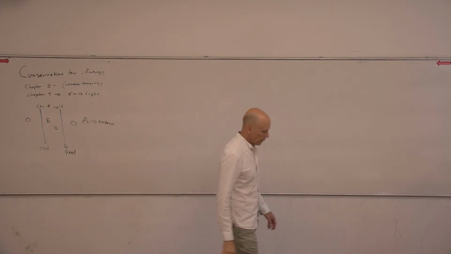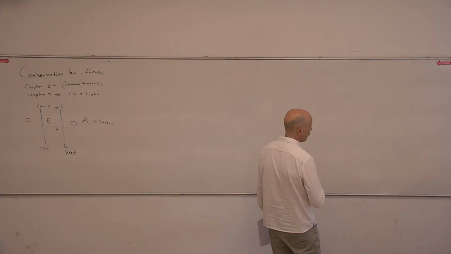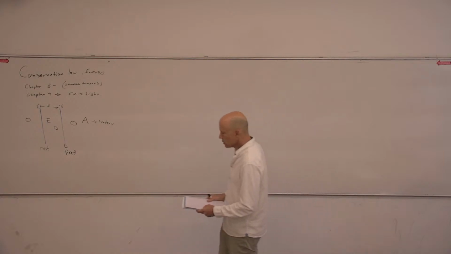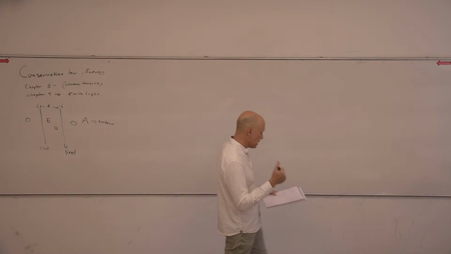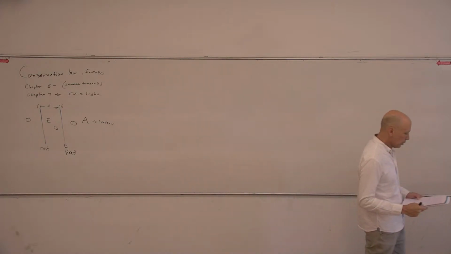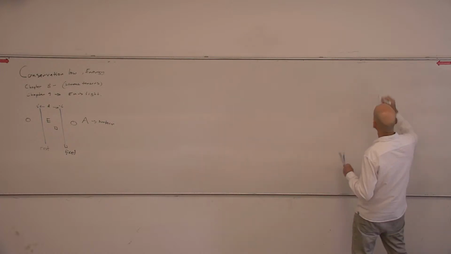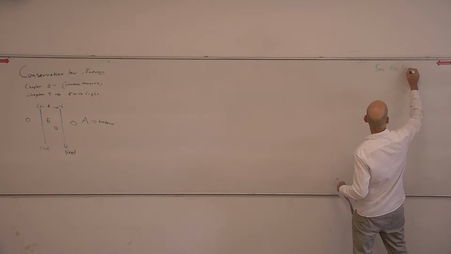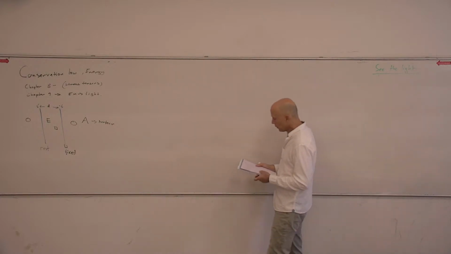I want to show the connection of electromagnetism with light, which I guess you heard about before. So we are going to do this in matter. In matter means we have these nasty H and D and all these things. So let us see the light. And later we will relate this to concepts of energy and things like that.